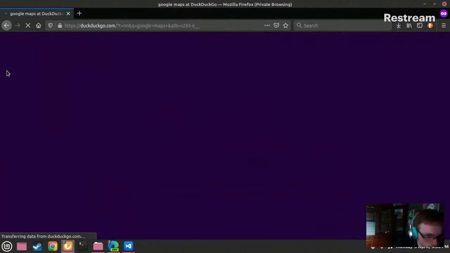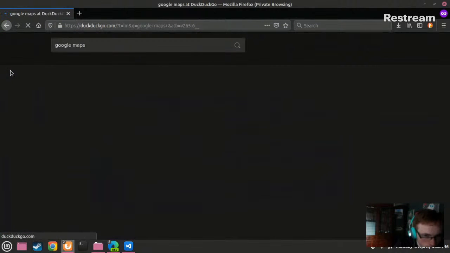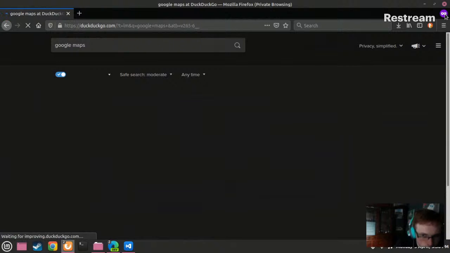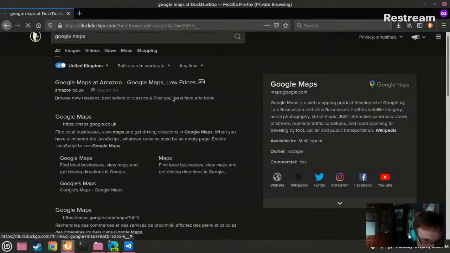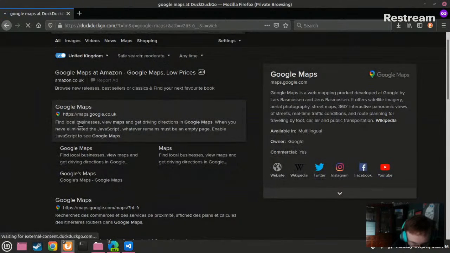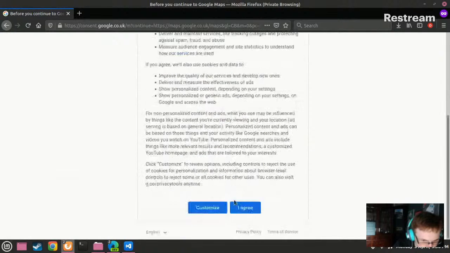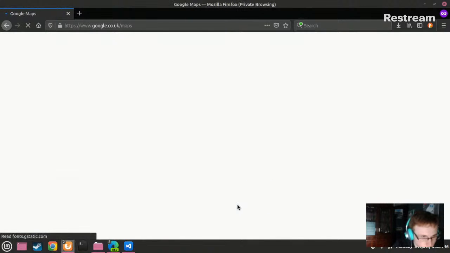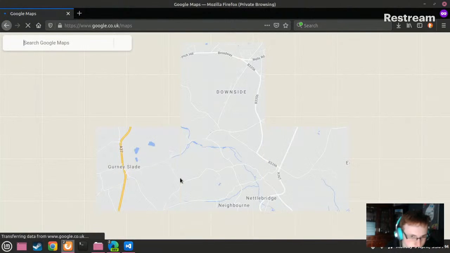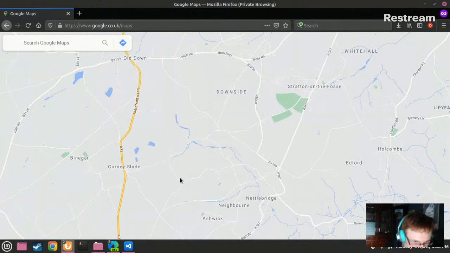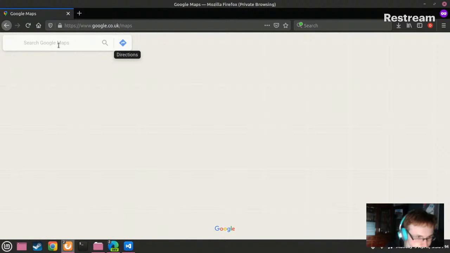This is private browsing for me, but for you it'll be a normal window. Before continuing, just scroll all the way down to say I agree, and then it should take you somewhere. Okay, so now we are here.